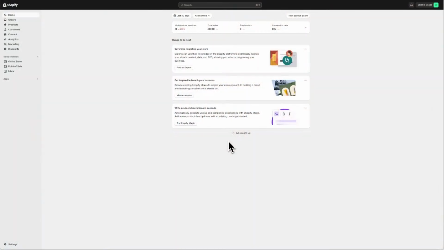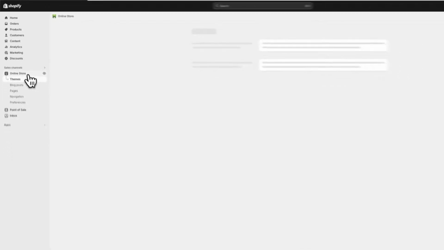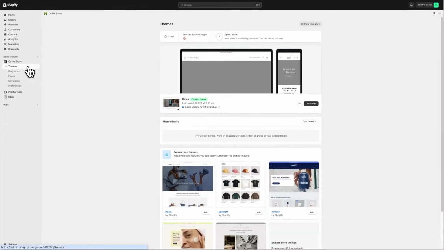Okay, so we'll start off on the home page of the store. To get to your themes page, we can navigate to Online Store, and then Themes will automatically appear. Here we can see a couple of different options.